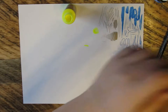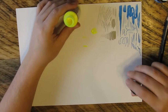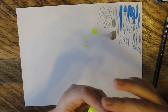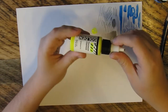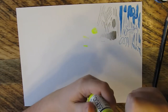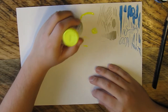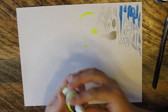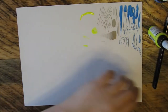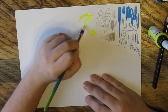I had a marker from Crayola when I was younger, and it was something like laser yellow or something like that, and I used to color everything with it just because I was so in love with that color. But these inks were almost, especially this Chartreuse one, which is really just yellow, almost eye searing, and the camera really shows that. But what I was pointing to there is that I didn't even squeeze the bottle and the ink came out, so they do just come straight out of the bottle if you tip it over.